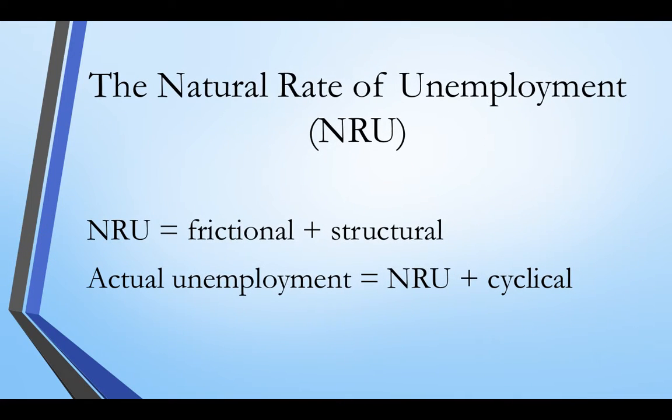So, as we said, the natural rate of unemployment is the amount of frictional and structural unemployment combined, and it falls somewhere between 4 and 6%. Actual unemployment, the real unemployment rate, if we're at 9%, we know that we have some higher number, anywhere between 3 and 5%, of cyclical unemployment. And this is what the government tries to stop.